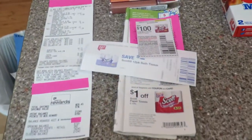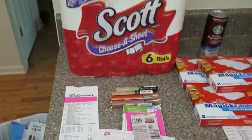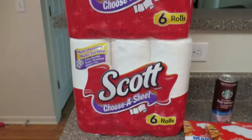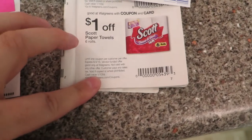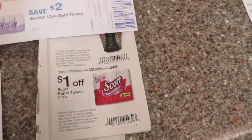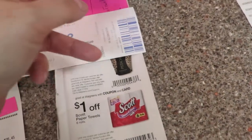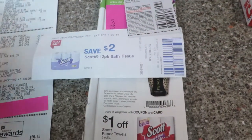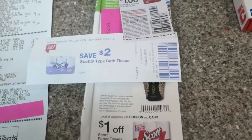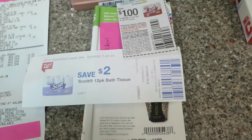Apologies about that, but the struggle is real with that cat and her treats. The second thing is these guys — I did the makeup first and then these two Scotts. They are $4.99. There's an instant value coupon from the Walgreens coupon book, and then I stacked it with another coupon. It came out to about $5 and something, then I used $5 in points from the makeup deal and paid like 50 cents in tax.